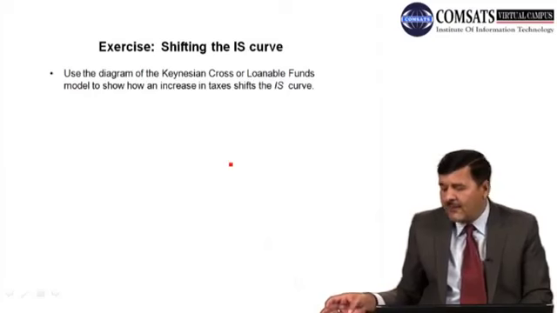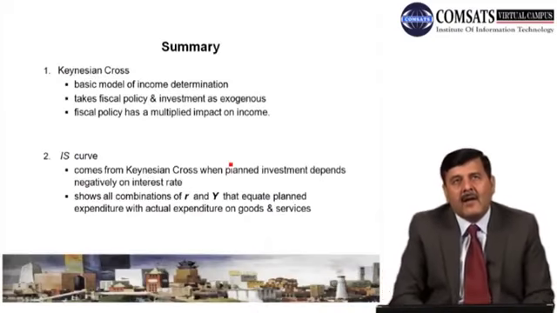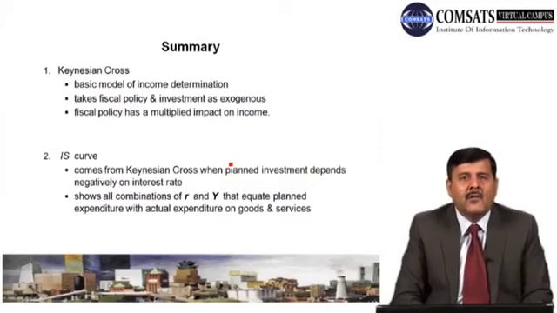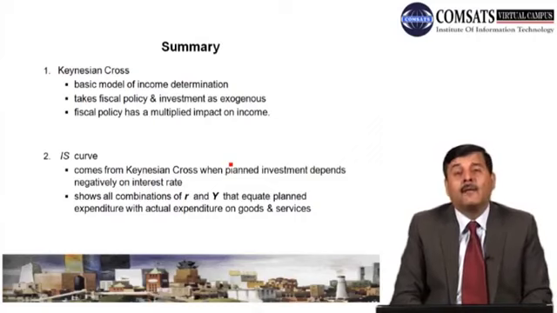Now students, what we have learned today, I will just summarize in a few minutes and then we'll end this lecture. We started to learn about the Keynesian cross because Keynesians are a group of economists who criticized classical economic theory, which says that in the long run prices are flexible and the economy is at equilibrium, and if there is destabilization, if there is economic fluctuation in the short run, the federal government or the Fed or the central bank can use monetary policy to bring equilibrium in the economy.